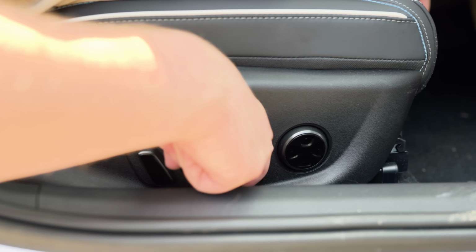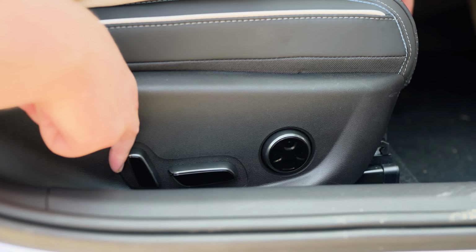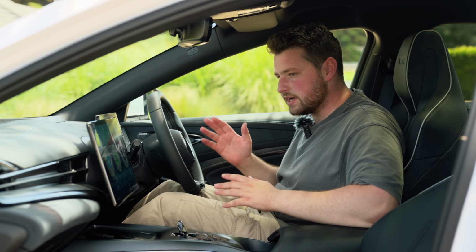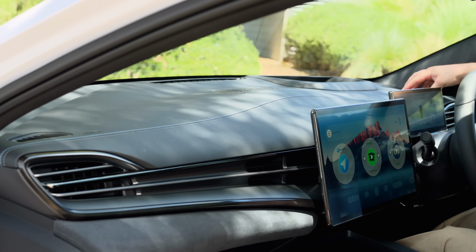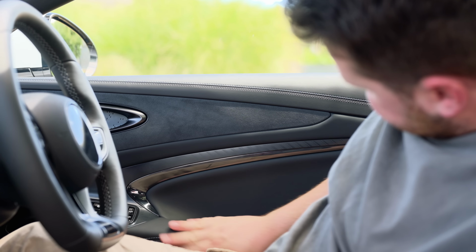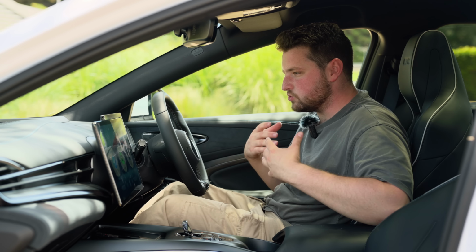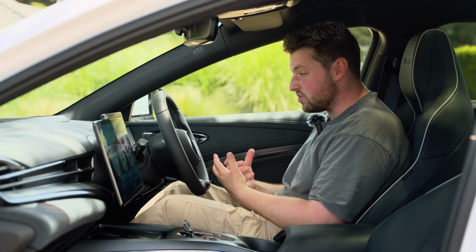And they're 10-way adjustable as well. And you can get them into pretty good positions. I still wish there was a bit more leg support, to be honest, but other than that, it's okay. Touch around and it's just soft touch materials, leather, suede like Alcantara. Just beautiful. Everywhere you touch, it's so nice and it feels really, really solid in here.